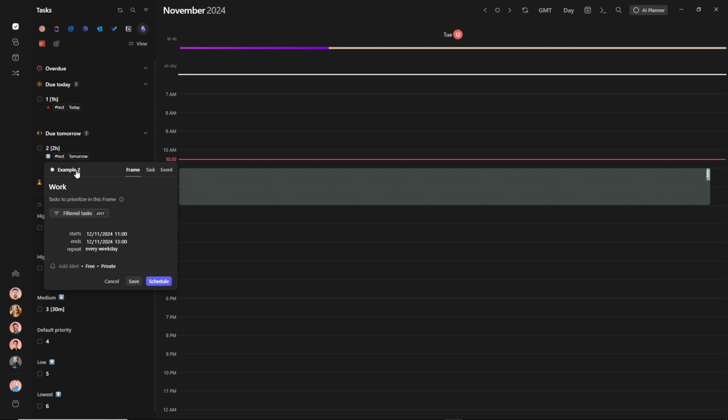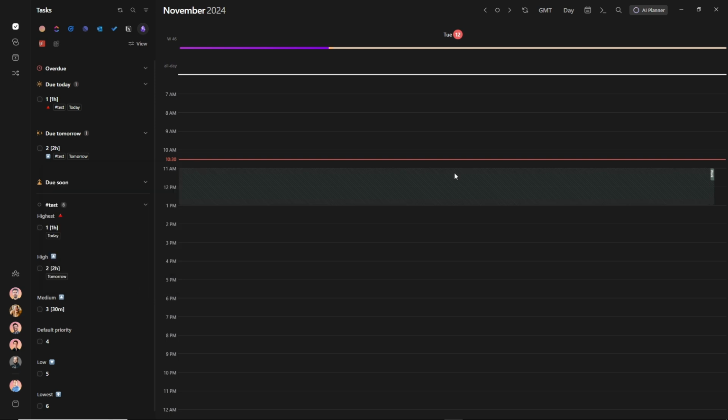You'll also notice it looks very similar to events. It's got a calendar, so it's in a calendar. It's got a name. It doesn't have a description. I'll go through this later, but it has a start time, an end time, and it's automatically added a repeat for every day. And that's because it's on a Tuesday. It's during the week. So Morgen assumes, hey, you want this frame every weekday. I'm actually going to click on this and say no repeat because I just want it on this frame. And then we have an additional button down the bottom. We've got the save as normal, but then we have schedule. Now I'm going to leave it and just say save, and this will always stay here.